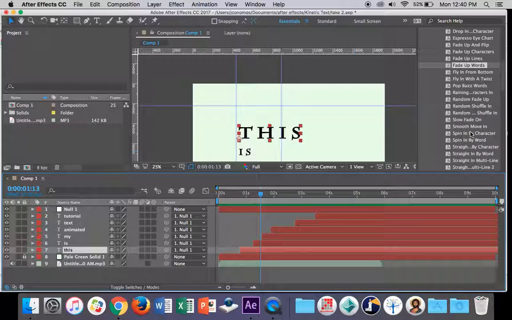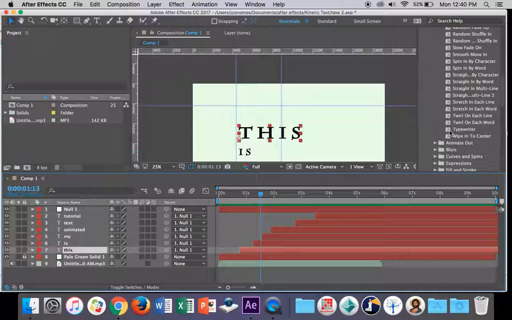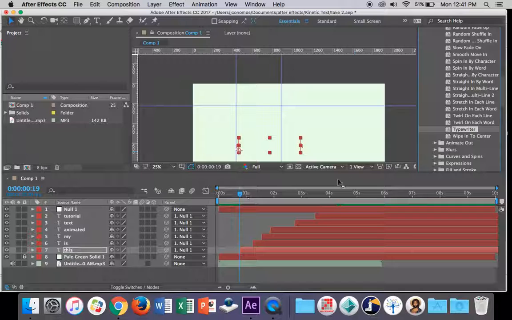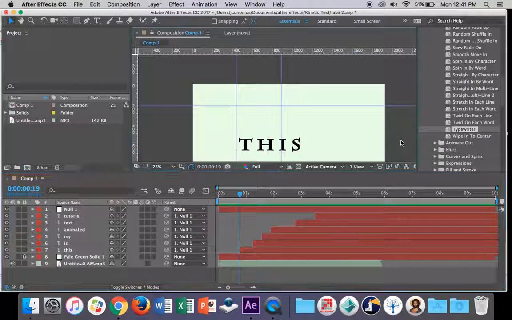Another thing you could do is choose another one and just see how they work. Not all will work for this. Typewriter might work well. If I double click that, the word kind of types in, but it's happening a bit slow. Okay, I might undo it. I'll go back to the very start and press it there. See, it's happening very slowly, but I could go into the keyframing and make it happen quicker. All right, so it's up to you to explore and experiment with that.